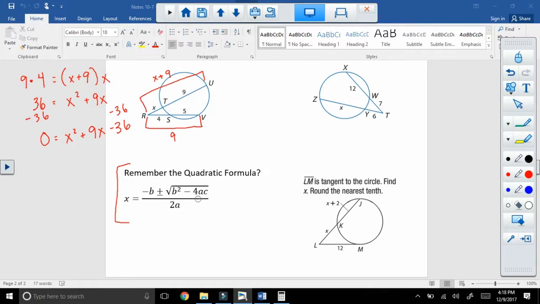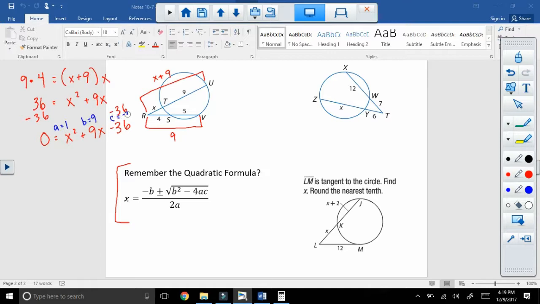If you remember how to factor, or if you want me to explain that to you quick separately, I'd be more than welcome to help you with that. That would be the easier method for this one here. But because that doesn't work all of the time, I'm just going to go with one way. When you get to Algebra 2, you'll do more work with all of these things. So the quadratic formula says x equals negative b plus or minus the square root of b squared minus 4ac, all over 2a. And I can't help but kind of sing that as a song when I say it. If you had me for algebra, you probably remember that song.